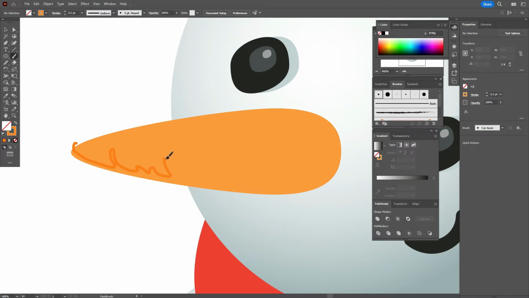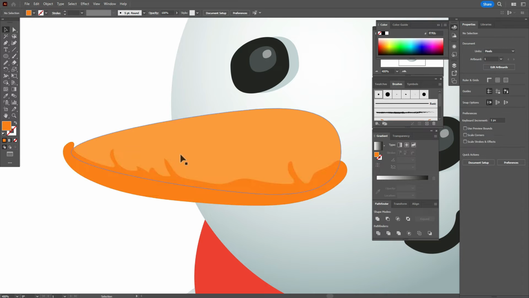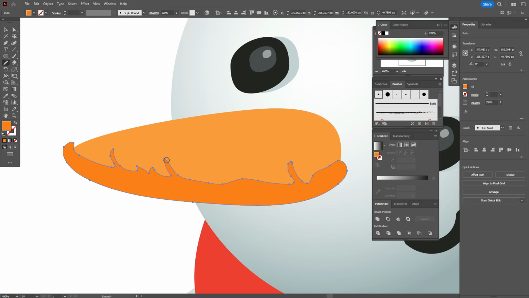It's like a carrot shadow. Okay, now change stroke to fill. You can fix some corners with the help of smooth tool, for example, or direct selection tool.